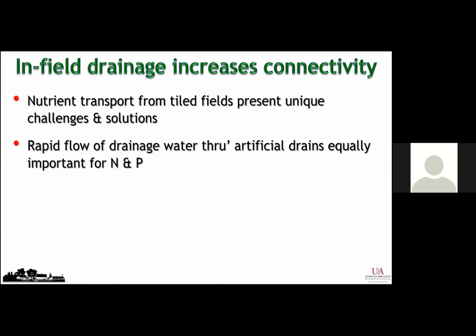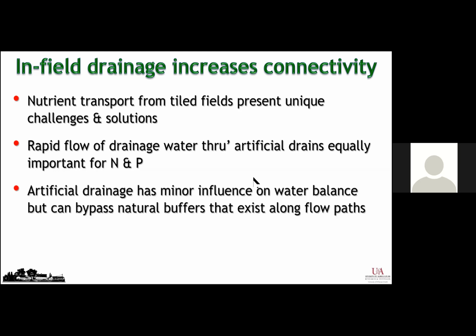So that's the idea. But by moving that water through the soil, there are some things one needs to watch out for. Mainly, by enhancing that water movement, getting it out of the soil at a certain time of the year, mainly in the early spring when planting or some operation needs to take place on the soil, that rapid movement can bypass or move through the soil quickly enough that the soil doesn't have as great a propensity to bind that nutrient or take up that nitrogen or absorb that phosphorus.